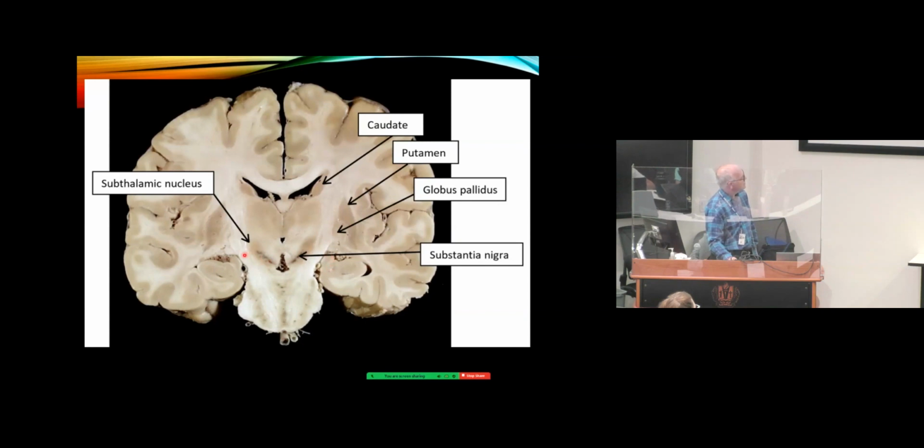We're not down to the brainstem yet, but for now, I'll just tell you this whole thing right here is the midbrain. So the substantia nigra is in the midbrain, and the subthalamic nucleus is just above and lateral to the substantia nigra. I don't know if you can appreciate, but when we do our lab, it almost always has the shape of a football. So a football-shaped nucleus right here. This is the subthalamic nucleus. Again, if the neurons of the substantia nigra degenerate, you get Parkinson's. If we have a stroke or something here in the subthalamic nucleus, your patient will have hemiballismus.